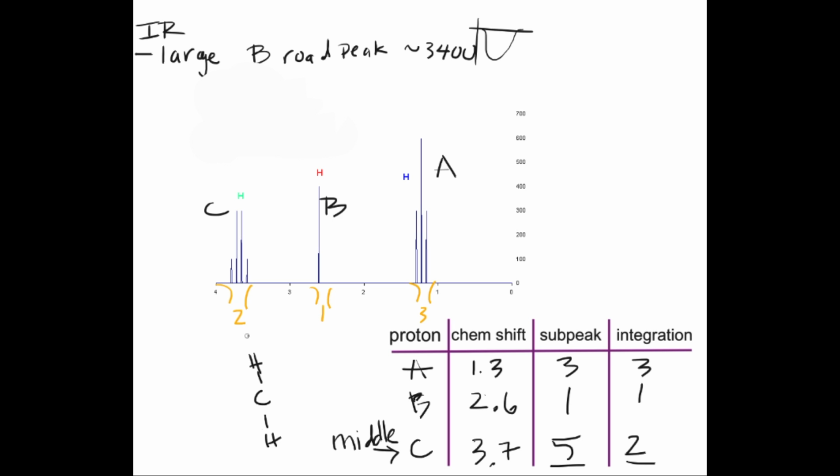You can tell since the integration is 3 and it's very upfield compared to everything else. The subpeak indicates it only has 2 neighbors, which suggests it's attached to a CH2 group. The integration of proton environment A just further confirms what we already know, that it's probably a CH3 group at the end of the molecule. Proton environment B is special. Since the proton environment C is so downfield, it must be next to the OH group, so it cannot be the OH proton environment. Looking at proton B's splitting, we can see it's a singlet.